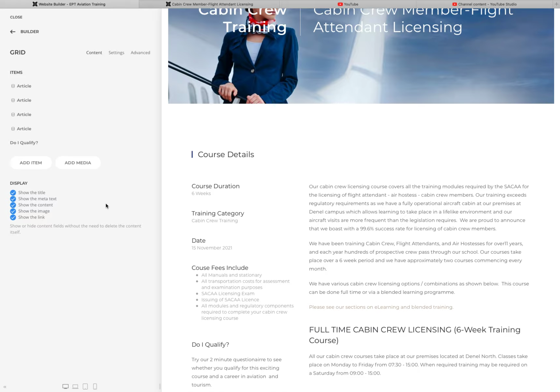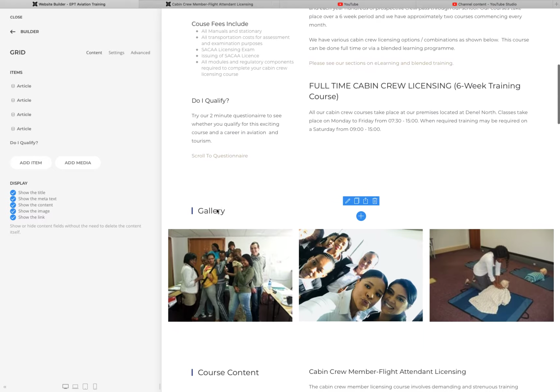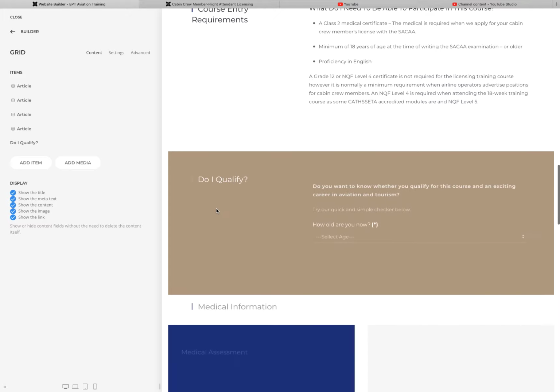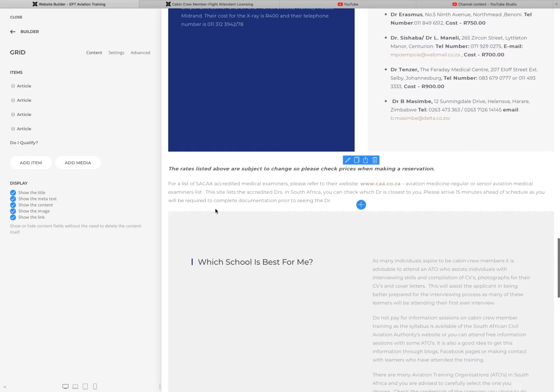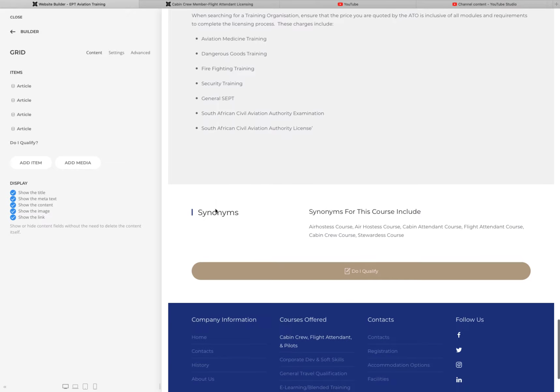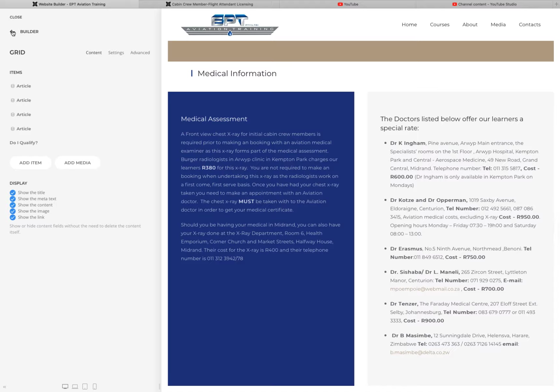But that's a little bit technical for now. You wouldn't need to know exactly how this is all structured, but just a quick overview of what's going on. So you can see as you're creating the page what it's going to look like by going into the builder.